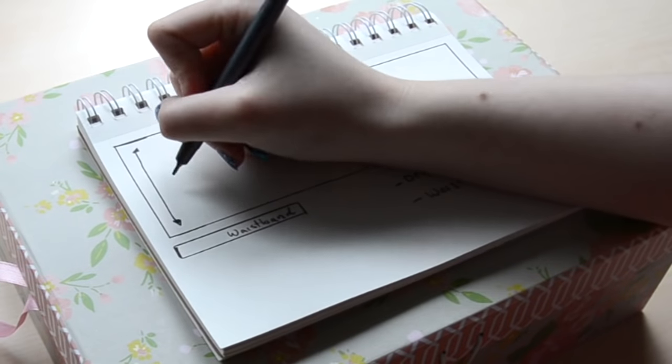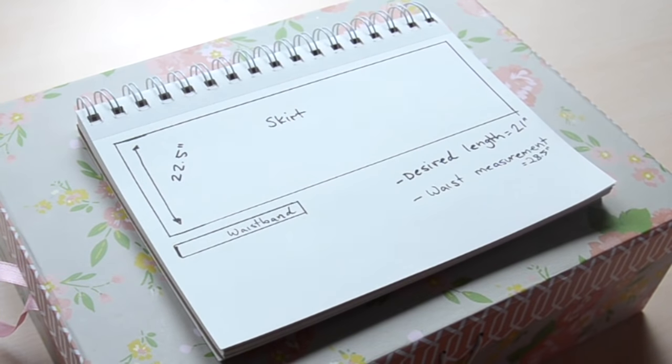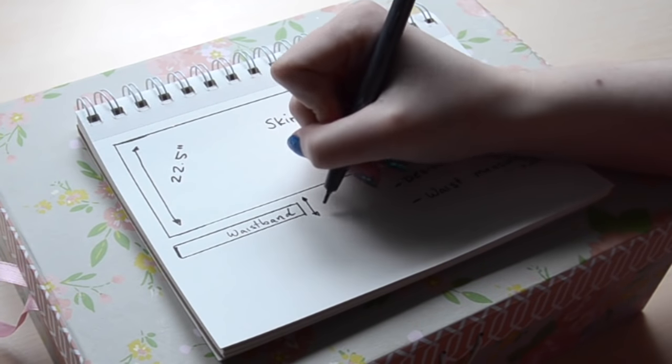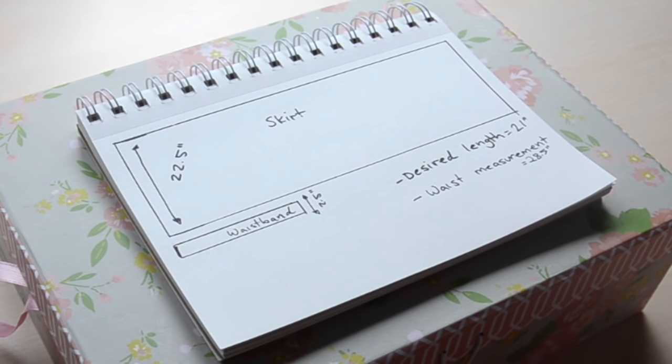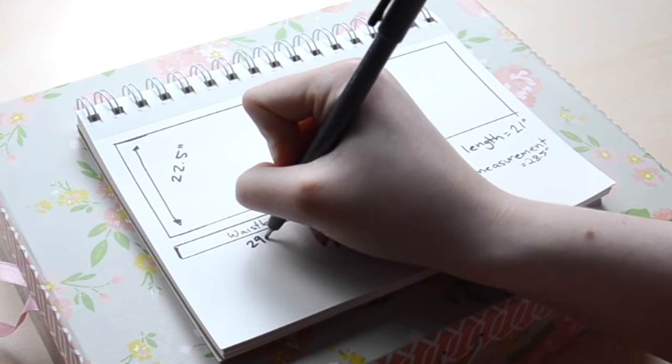Then add 1.5 inches of seam allowance to your length measurement for the skirt. When I mention length measurement in the future, I'll be referring to the desired length plus the seam allowance. And the length measurement for the waistband will be 2.5 inches, so you can write that down too. And to find the width of the waistband, add 1 inch of seam allowance to your waist measurement.